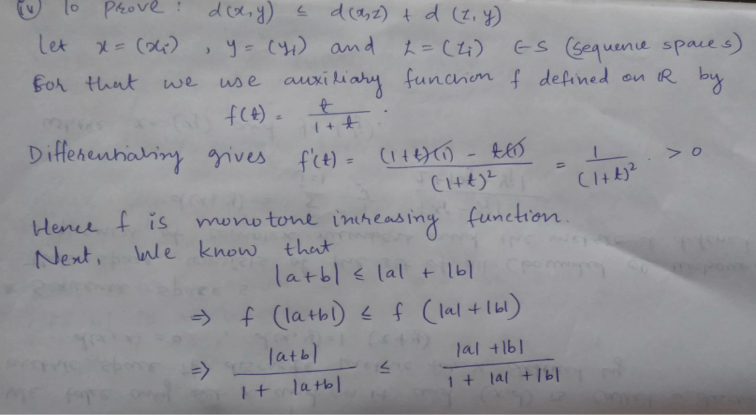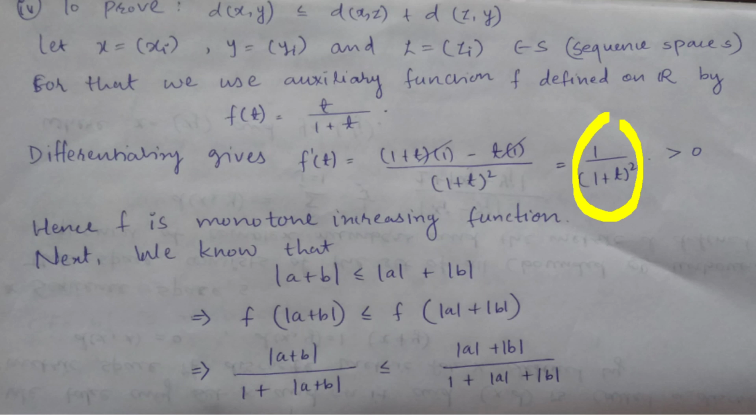When I am differentiating this function, f of t will give f dash of t. Denominator as it is, differentiate the numerator: the derivative of t is 1. Numerator t as it is, and differentiate 1 plus t, that is 1, and denominator squared, so that is 1 plus t whole squared. Here plus t minus t will get cancelled and it will become 1 upon (1 plus t) whole squared, which is greater than 0. So hence f is a monotone increasing function. How? Because its first derivative is positive, and my function is increasing, so it is a monotonic increasing function.